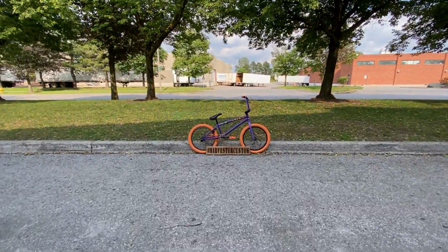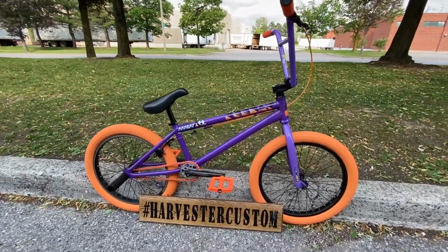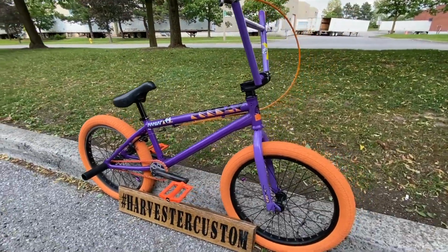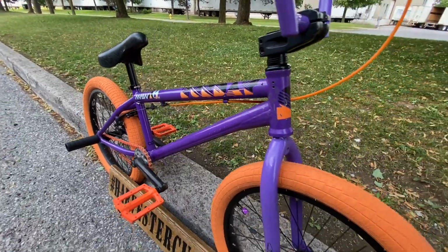We finished up the Sunday AM Aaron Ross bike. So this thing came out really, really awesome. I'm gonna go through every part with you. Just gonna show you a little close up of the frame. This thing came out awesome.